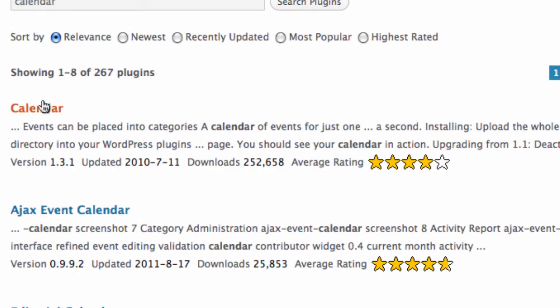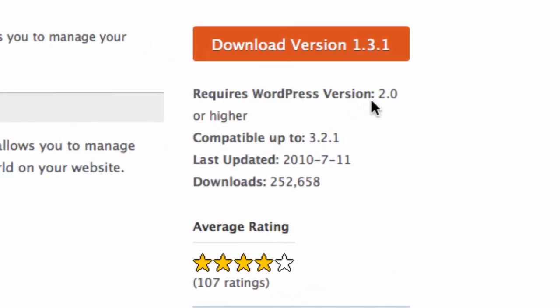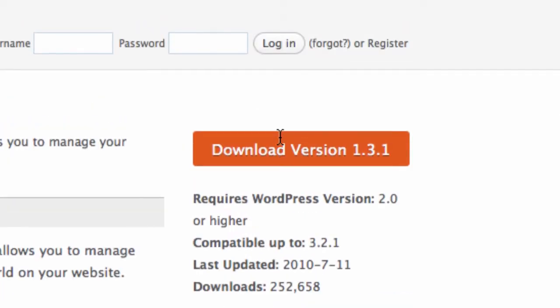Now, you can't actually see that here. You would have to click into the plugin, and then you will see requires WordPress version 2.0 or higher. The version you will have will be 3.0 or higher at this stage. 3.2.1 is the latest version. You can check the latest version on WordPress.org's homepage.